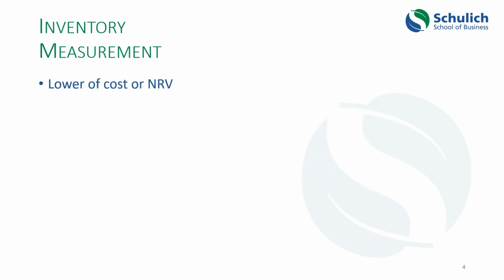Now that we know what goes into inventory, what counts as inventory, the question is, how do you measure its value? Inventory is measured at the lower of cost or net realizable value. Under IFRS, there's a whole bunch of things that you can include as the cost of your inventory, and we'll cover those in a second. And whatever those add up to, that is the cost of your inventory, and that is what you should show on the balance sheet. The problem is, of course, if something happens afterwards that has made you realize that you're never going to get for your inventory more than it cost you, you should reduce the amount that's shown on your balance sheet down to what's called net realizable value.